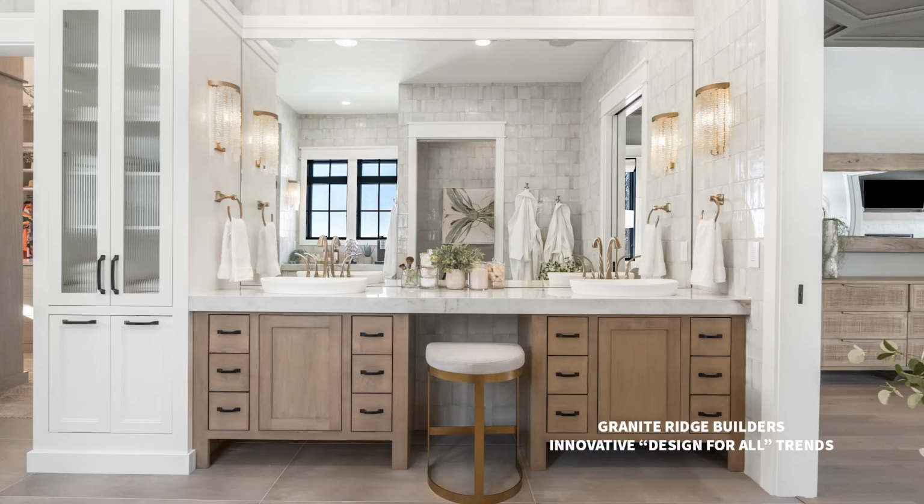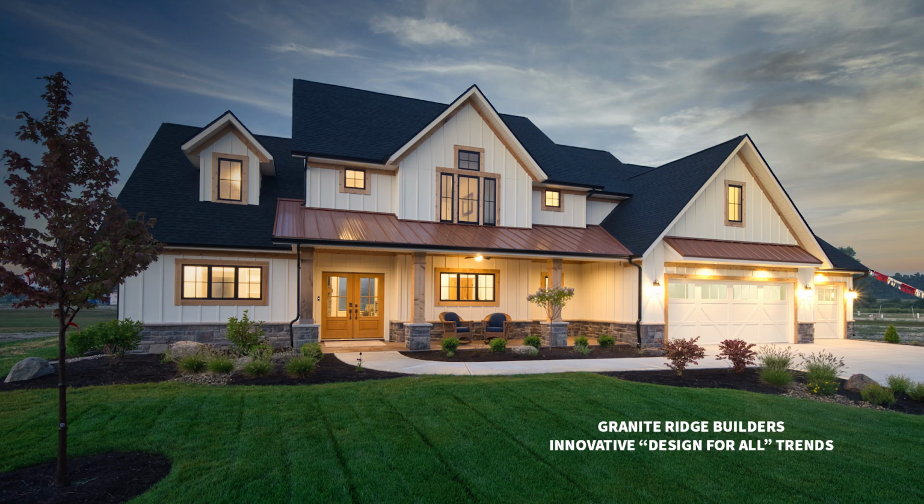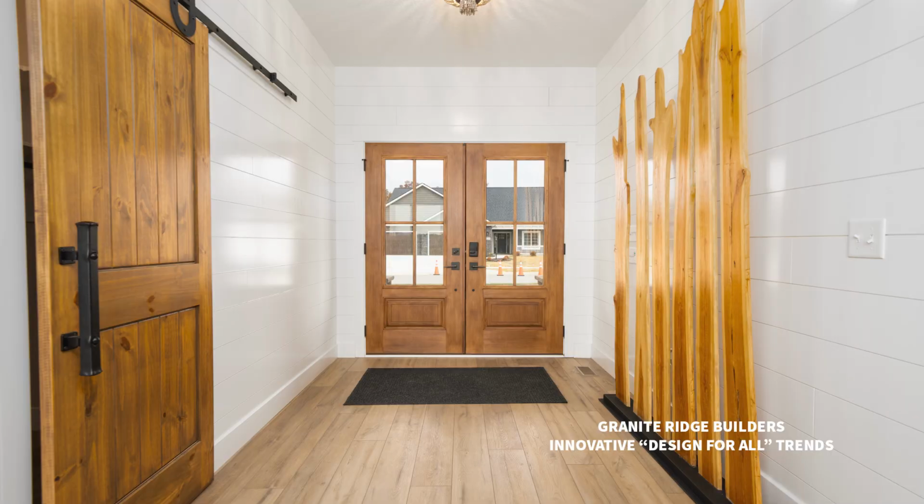This house, for example, the Monaco, has been designed and decorated like many new homes are, with livability and quality of life in mind, and it is vastly improving. When you're looking at these homes and designs now, it's a necessity to be able to have anyone and everyone come in and be included in everything. So we're really trying to design these homes so everyone can enjoy it.